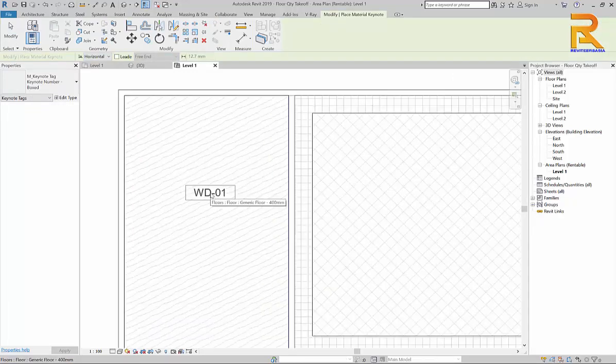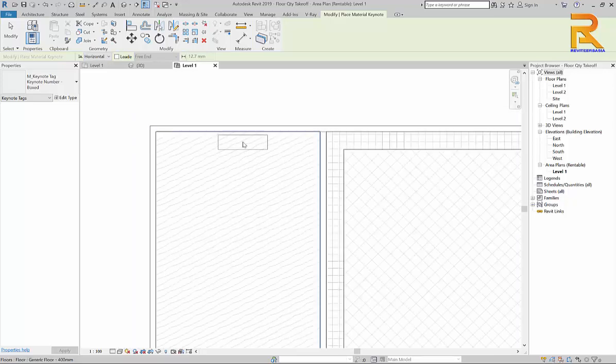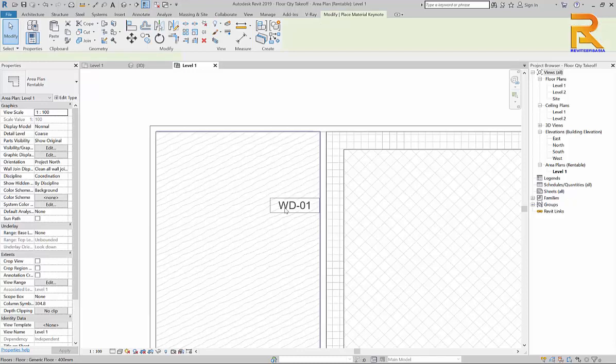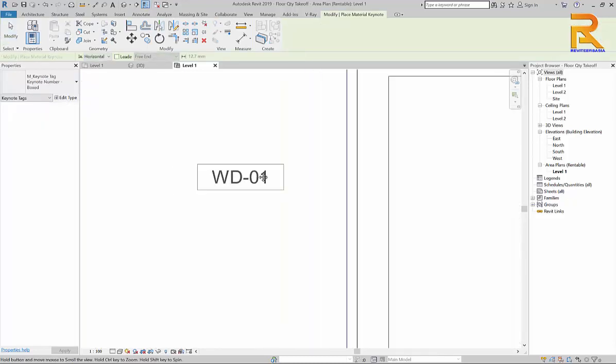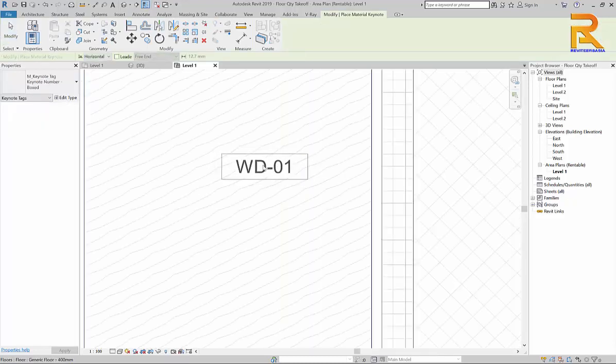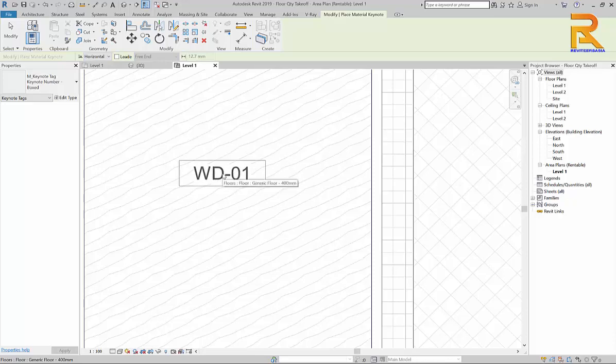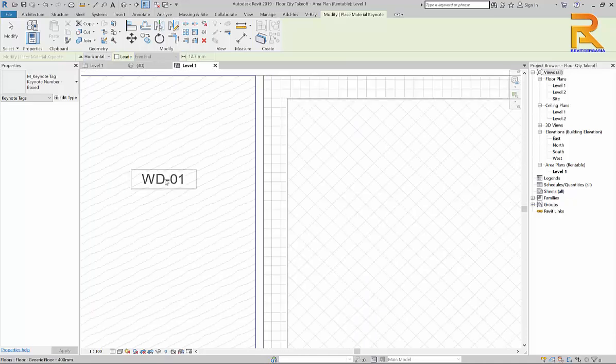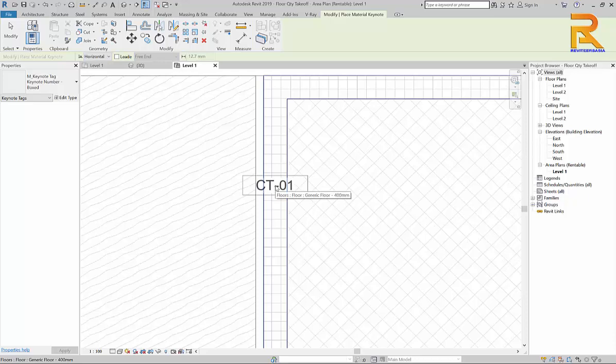So you see, when I click the material keynote here, again, I don't know what happened here. So the Revit will automatically detect the material and update the code. So if I move my mouse, it will change to another material, and it will change to another material.